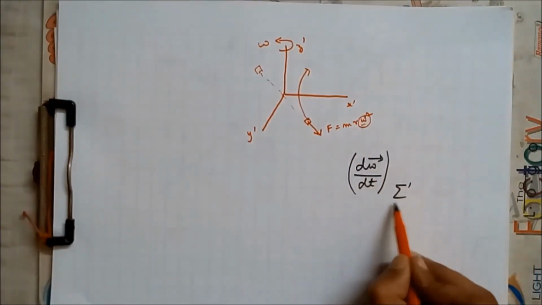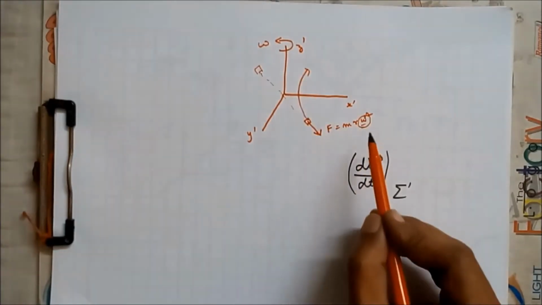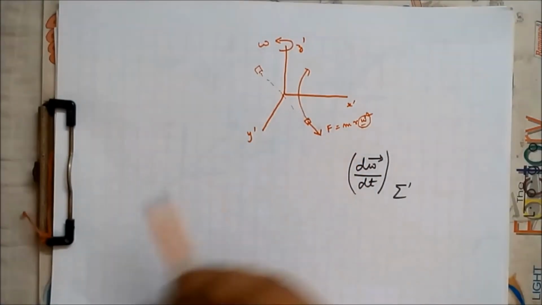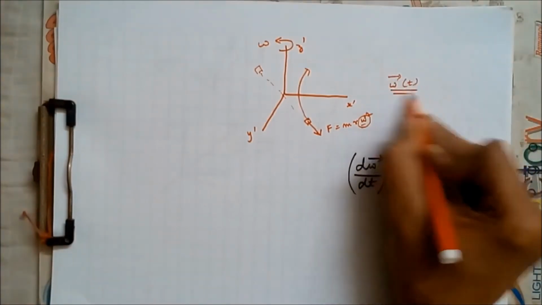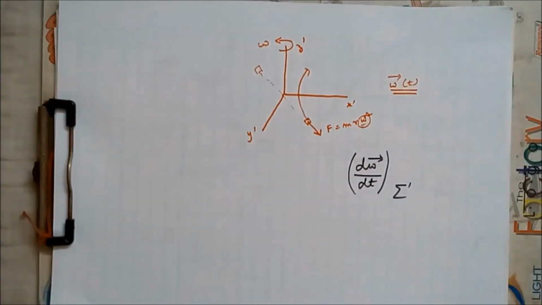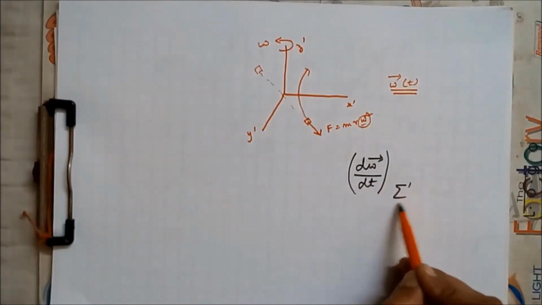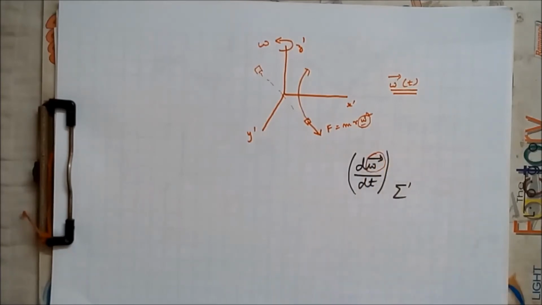Omega does exist for this observer, and not only that, even if omega is changing, he can in theory do such experiments at each point in time, and therefore he can build up a history of omega. And from that he can find out what omega as a function of time is. So omega as a vector does exist for this observer, and this observer will agree as to the magnitude and direction of omega with respect to any other observer who may be standing on the ground.